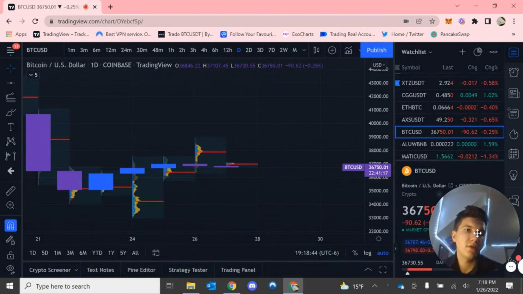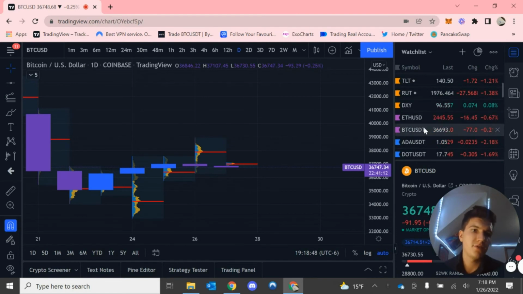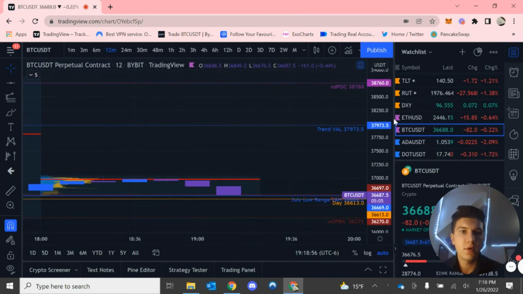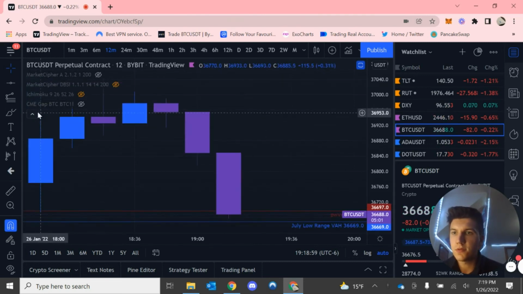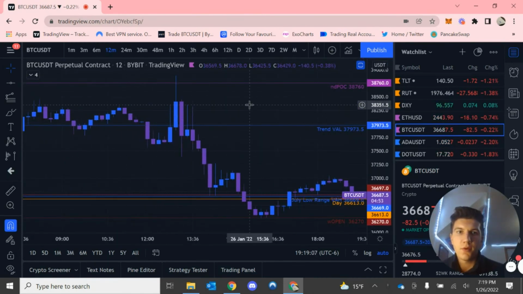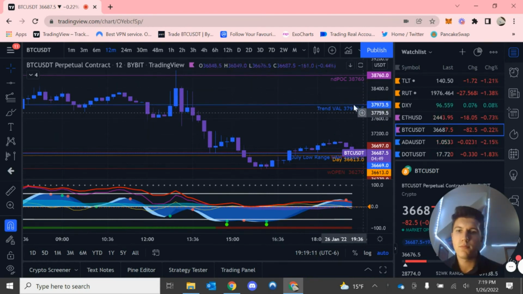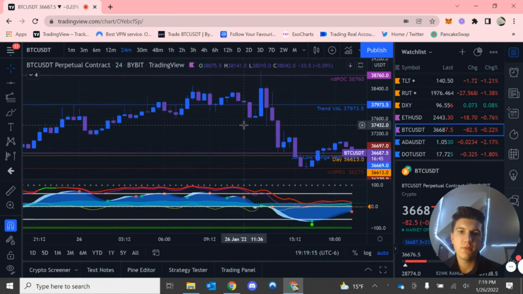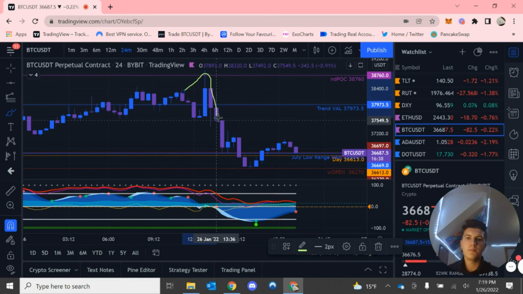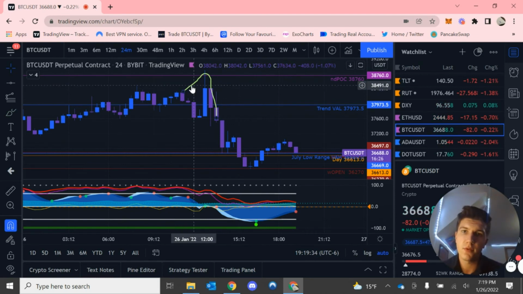A way of trading this: I actually traded this with a naked daily point of control acting as resistance. If I go back in my history here, I'm going to zoom out a little bit. As you can see right here, I had it marked out in maroon purplish, and I was on the 24-minute time frame. We had price coming up, and then it quickly got rejected. It doesn't always have to be a strong rejection when price comes up to a naked daily point of control, but it does act as resistance or support in most cases.